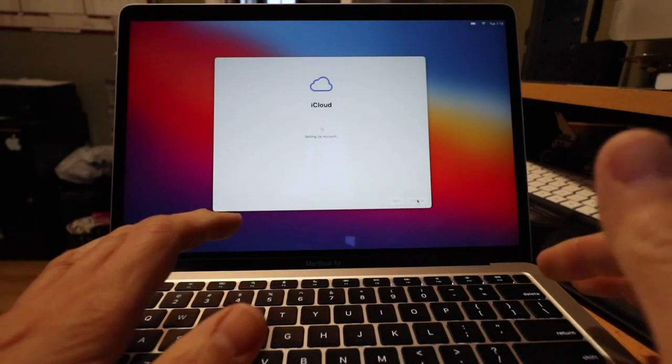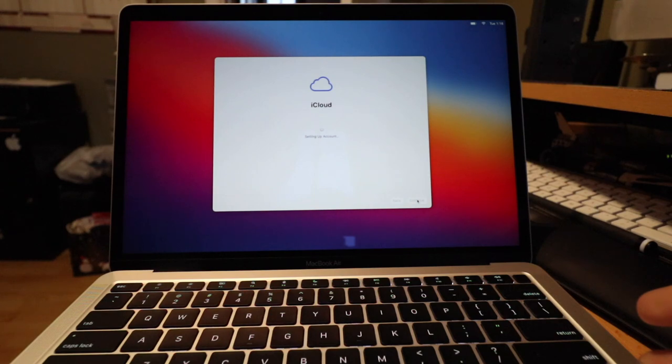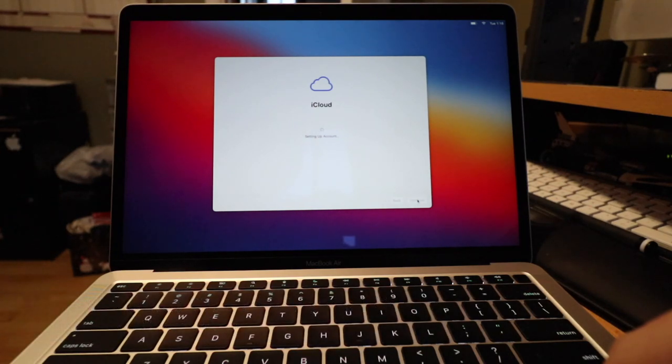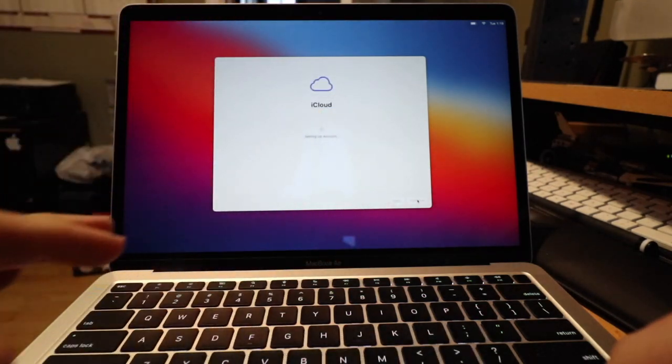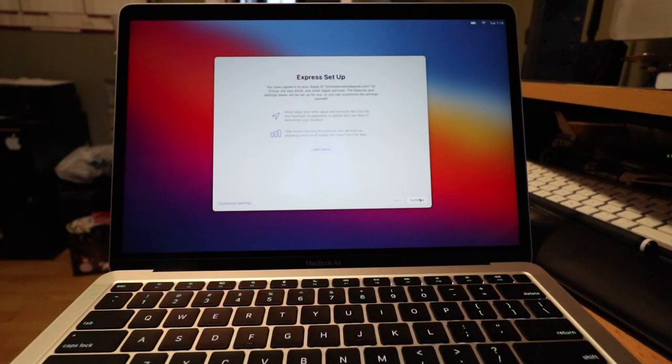Now, one thing that I did, which is a little bit of a gray area, is that I purchased this through Apple directly with their educational discount, because I'm going to use this to teach myself Final Cut Pro. I purchased this with the educational discount, as well as the Pro Apps bundle for education. So that's going to move me up to Final Cut Pro, and I'm eventually going to transition my video editing from iMovie to Final Cut as I teach myself how to use it. Find My: if the device becomes lost or stolen, I can remotely track it and erase it.